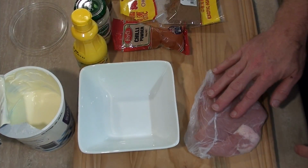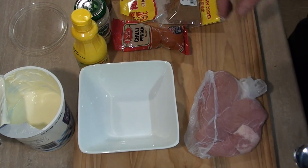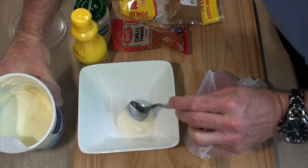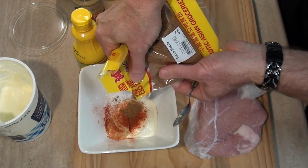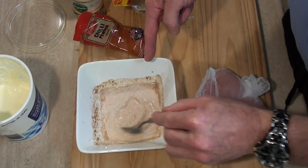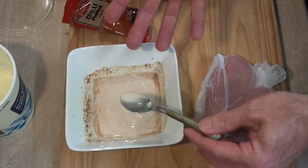Now butter chicken requires you to marinate your chicken for a few hours. It's optional, but I do it. So into a bowl, I'm just going to add a spoon of yogurt. This is Greek yogurt with some garlic, ginger, some chilli powder, a little garam masala and a bit of lemon juice. Now as far as measurements go for this, don't worry too much about it, just mix some together, but not too much of anything.